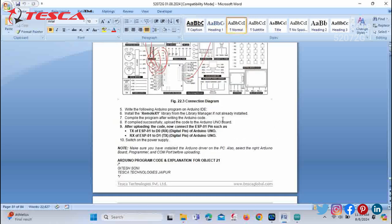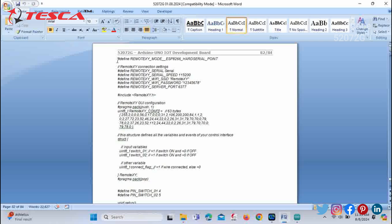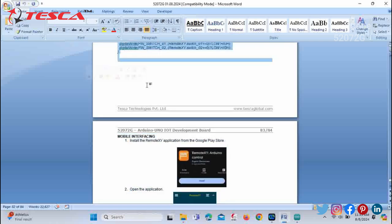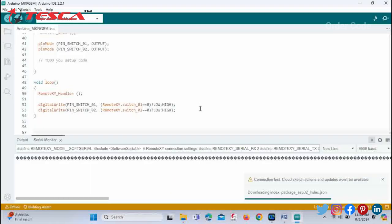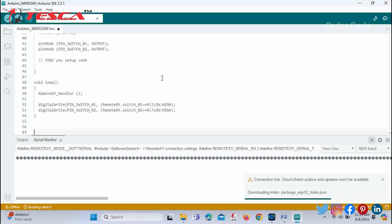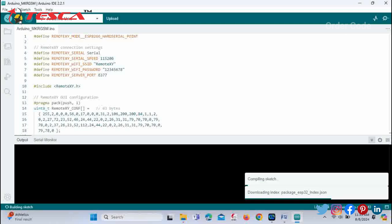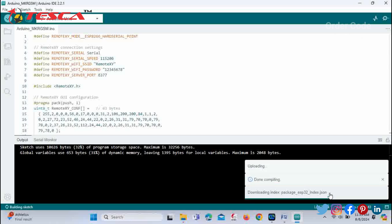At last you just have to copy down the given code. Copy down this given code and paste it in the Arduino IDE software. So just remove the previous code and paste it in the Arduino IDE software and then click on upload. You can see the compilation process has started. So compilation is done. After that it will upload.